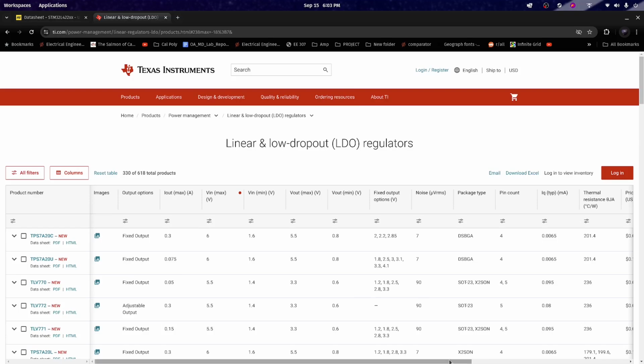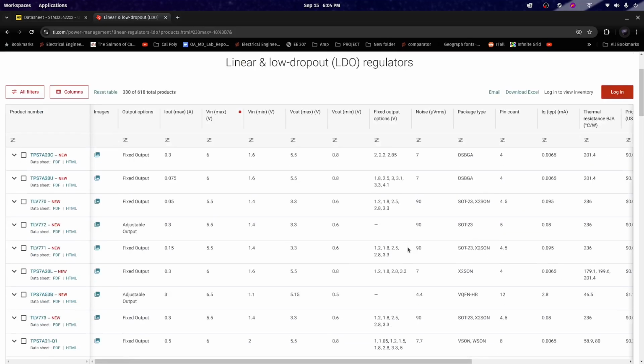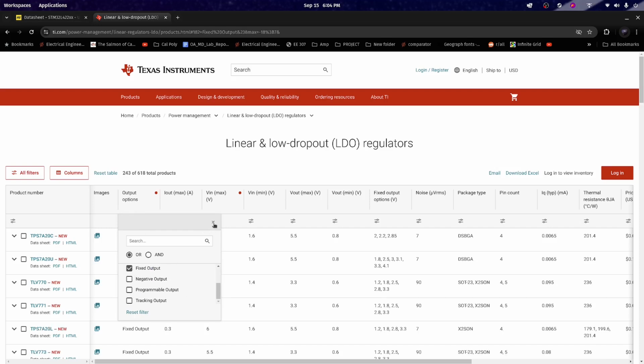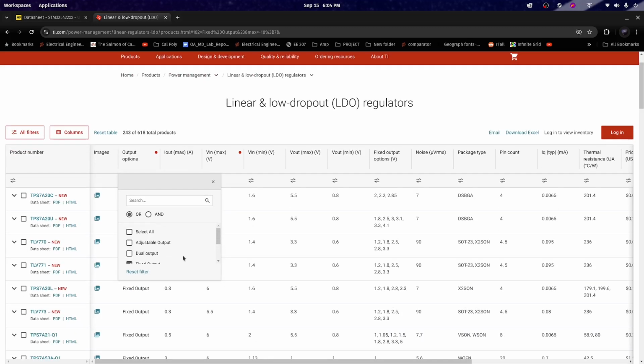So we are greeted with this table showing a lot of different regulators. One thing I know is I don't want an adjustable output. I want a fixed 3.3 volt output. So right off the bat, I can say I want fixed output. No programmable, no tracking, no negative, no dual output.